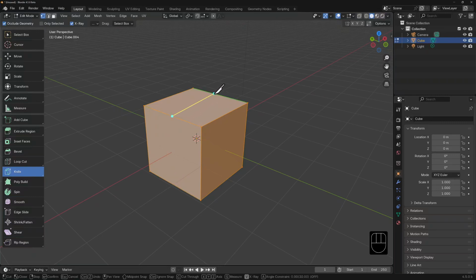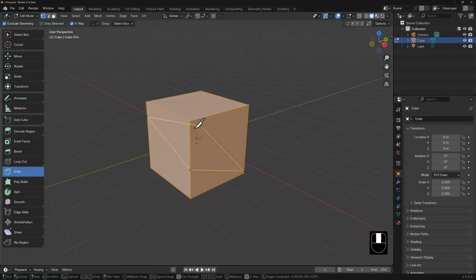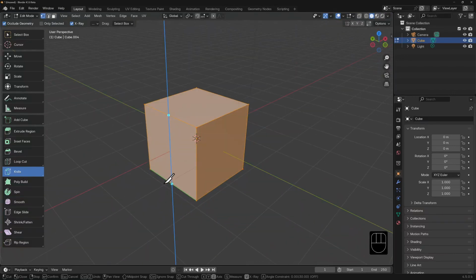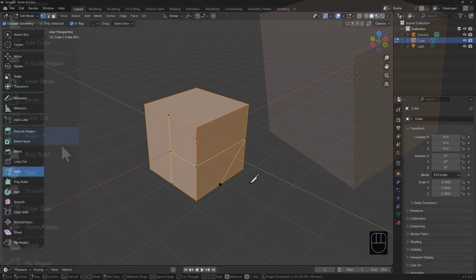You can double left click to close an edge loop right round, or use the C key to cut straight edges right through your mesh. There are options to constrain, snap, and even measure the edges you're cutting in. Because of the amount of options available, it's way more fun to just try these out on your own, as they mostly make intuitive sense.